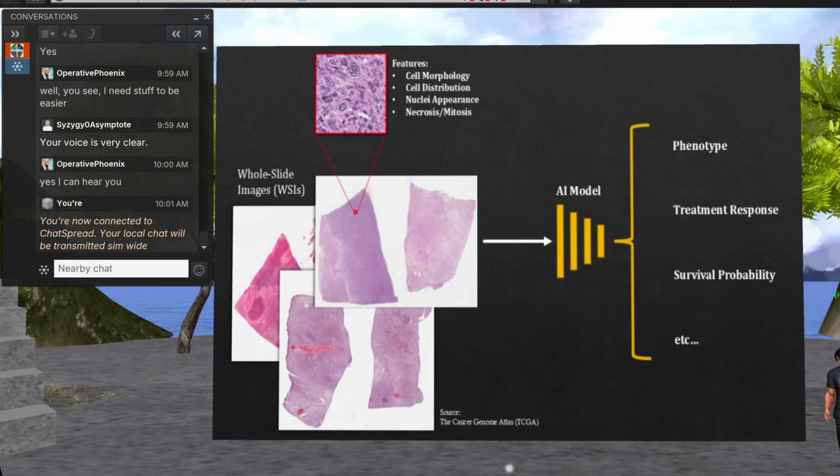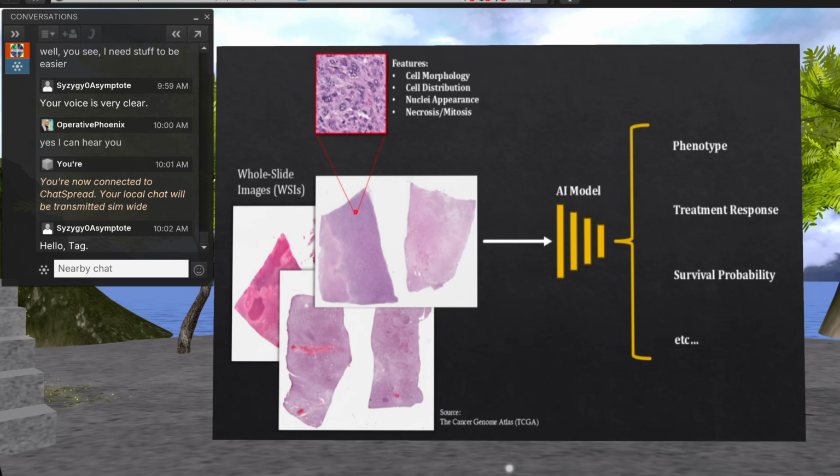Quite recently, or actually for a few years now, there's been a huge boom in AI research for digital pathology, which is where you take samples, pass them into a scanner, and digitize these slides. Often these slides can be about 1.5 gigabytes to 3 or 4 gigabytes in size, depending on the resolution.